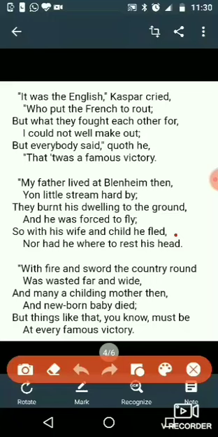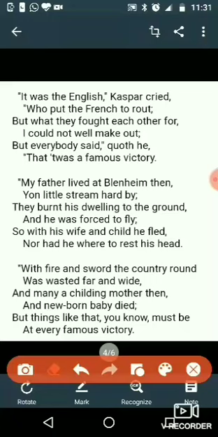Consequently, his father had to leave his house with his wife and child and flee. At that time he did not have a home to get shelter. They were homeless.